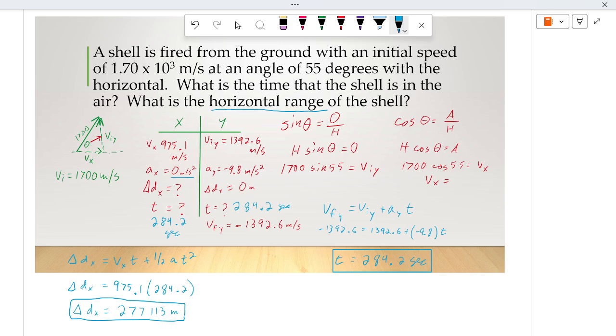All right. So there's our time and there's our distance. Thank you very much, and I hope that's helpful. Just remember, anytime you're working projectile motion, to always separate your x and y. What happens in the x stays in the x. What happens in the y stays in the y. And the only thing that can mix and cross back and forth is our time.